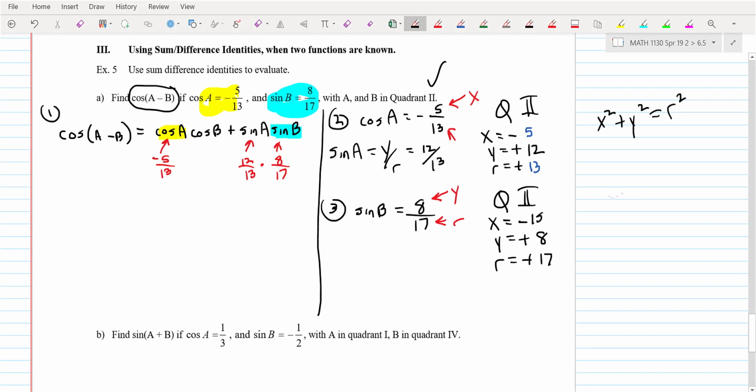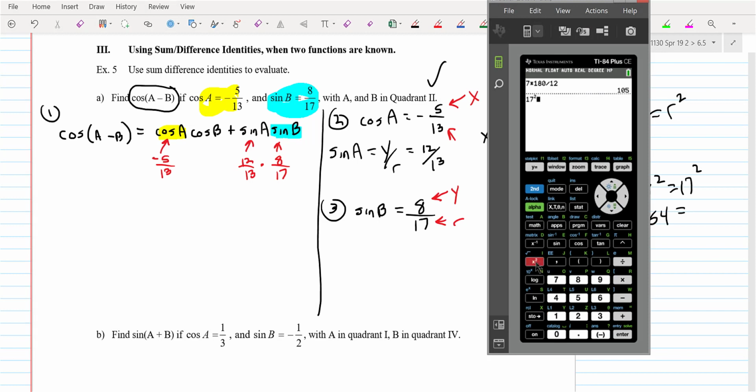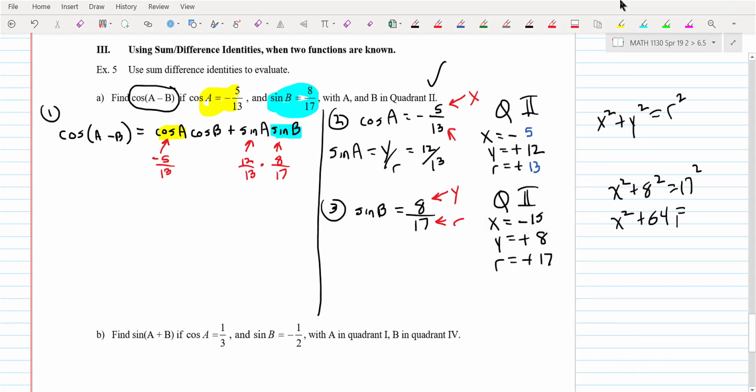And again, you can do this if you want to. You could go x squared plus 8 squared equals 17 squared. And then that would be 8 squared plus 64. I don't remember what 17 squared is. So what's that, 289? Yeah, this will work out, and then you subtract the 64 from both sides. You don't have to show all these steps because you can do this in your calculator. And then that would be 225. Then square root both sides, you get x equals 15. So if you don't know the Pythagorean theorem, or the Pythagorean triple, just crunch it out.